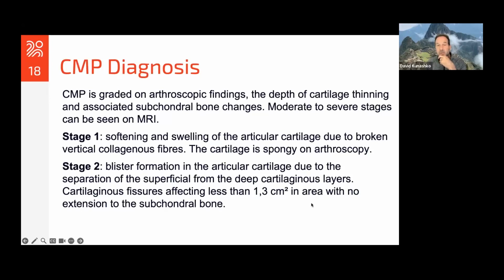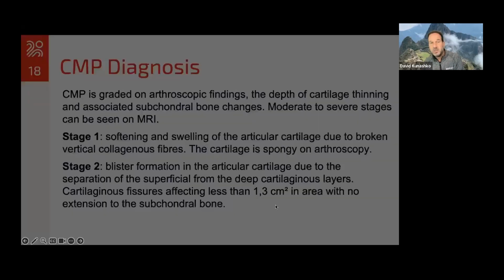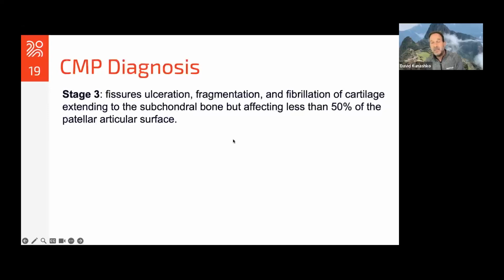Then into stage 2, there can be something called blister formation in the articular cartilage due to separation of the superficial from the deep cartilaginous layers. I don't know if you have ever seen histological samples of cartilage, but it's layers, right, of chondrocytes and cartilage. And this is what they're referring to. So you can start to get fissures in a specific area. And there's really no subchondral bone issues yet in stage 2. But as it gets more advanced, then you see fissures, fragmentation, fibrillation of the cartilage. So it's quite nasty at this point.